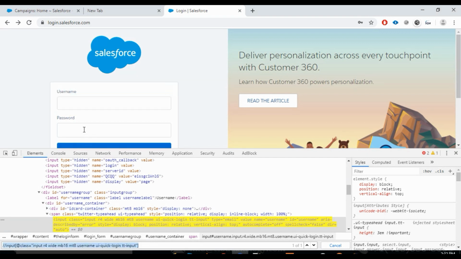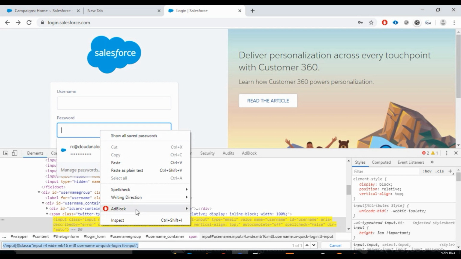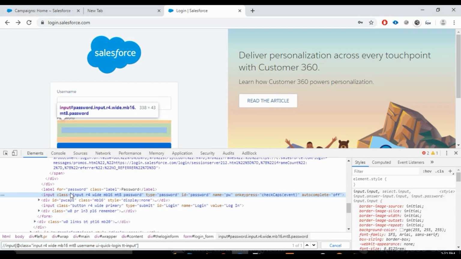Likewise, if you want to know the XPath of this other text box element, we just inspect it, and as you can see, the attribute name is class and the tag name is input.